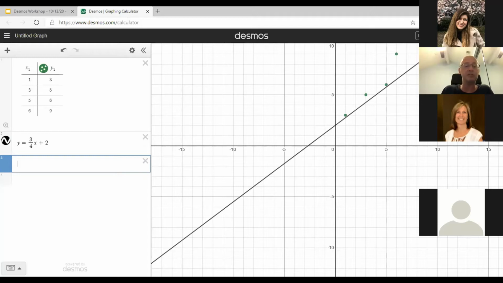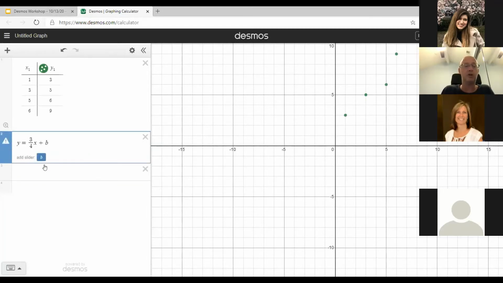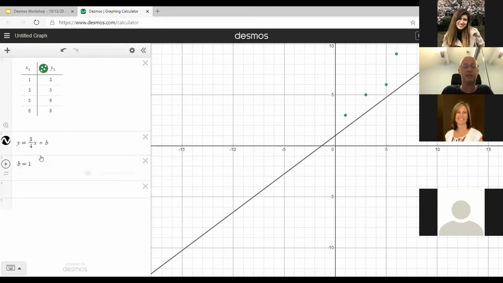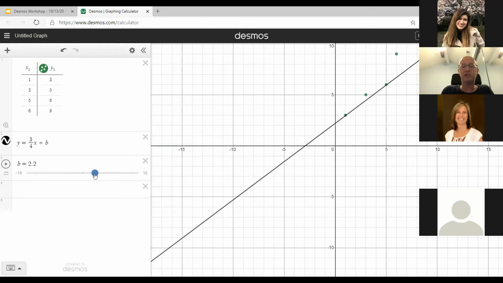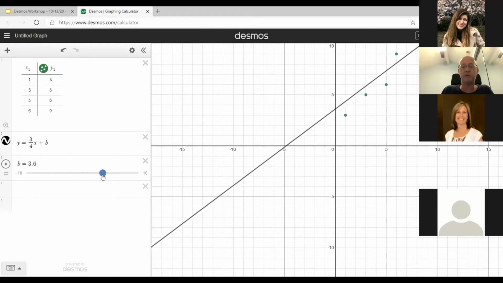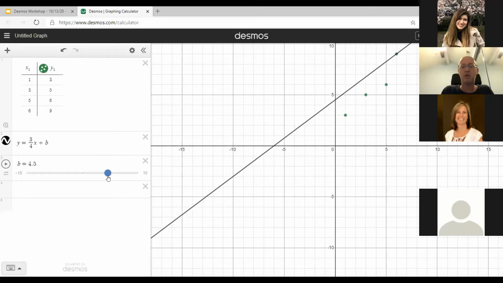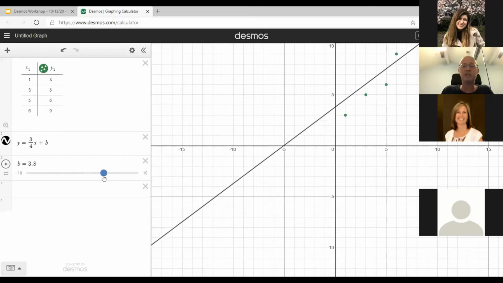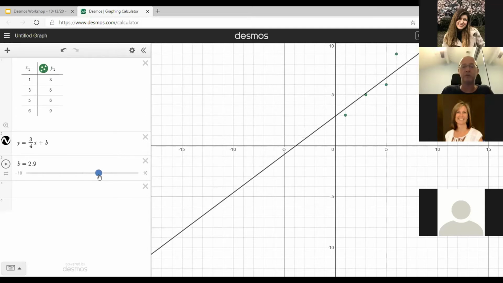But what I'm going to ask you to do is go to your 2, and instead of putting a 2, could you put a B in there? Okay, and then it's going to ask you, do you want a slider? So click the B for a slider. Now slide that slider. Maybe slide it a little. You can go a little higher if you want. You can choose now where you go. Does that look even better? Where are you headed with it?